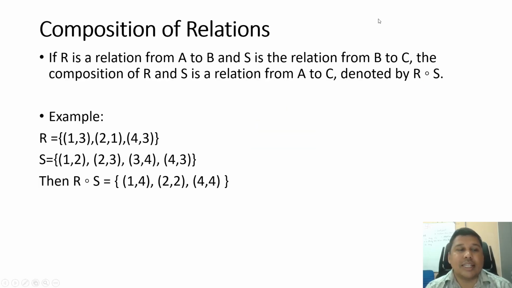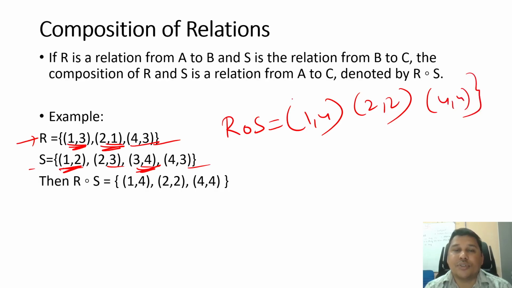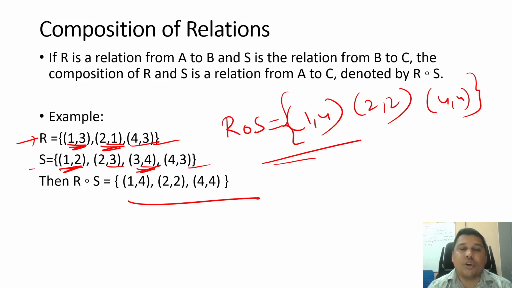Okay. So see the example. I have a relation R with 1 3, 2 1, 4 3. I have another relation S with 1 2, 2 3, 3 4, 4 3. What is R composition S? See, you have here 1 3, then we have 3 4. Therefore 1 comma 4. Then you have 2 1 and 1 2. Transitive relation. You apply transitive relation here, but the paired ordered pairs are from two different sets. For 2 1, 1 2, I will write 2 comma 2. Then 4 3, 3 4, I have 4 comma 4. So this forms our composition. See the solution? We got the same thing.